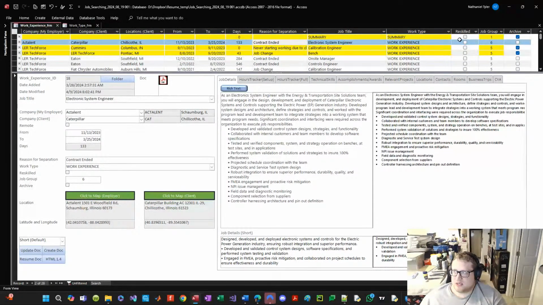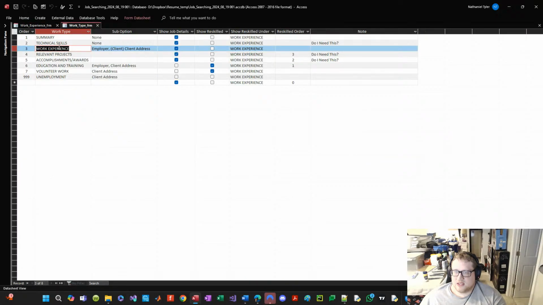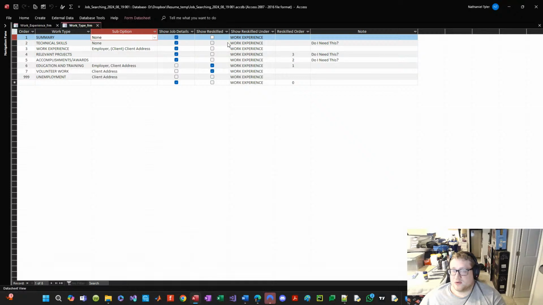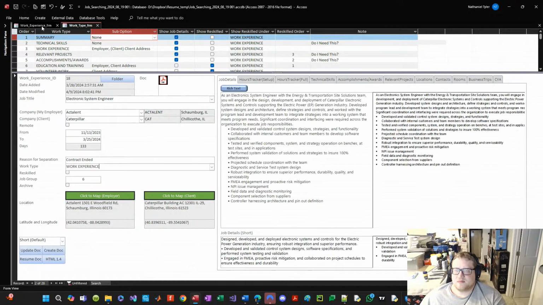And you can turn stuff on and off, given the work experience here. And these are just notes for myself, but you can choose either to show a job description or not. So job details is kind of what we're after here.